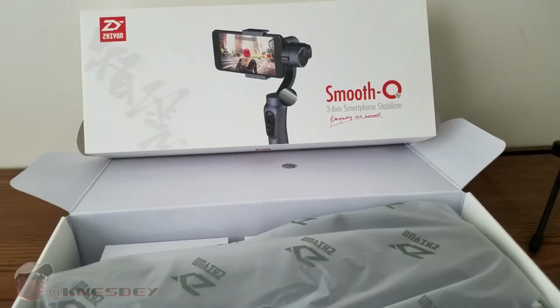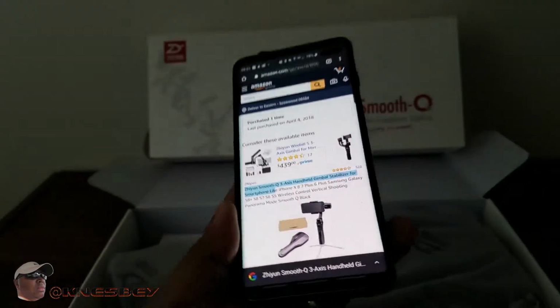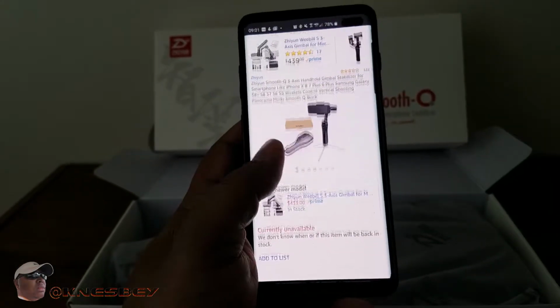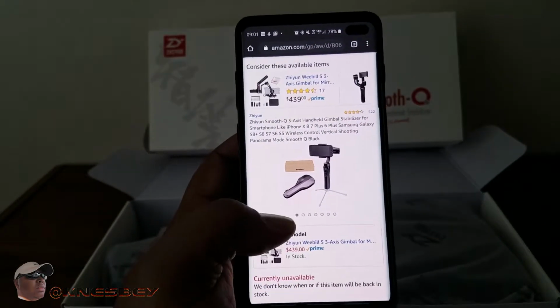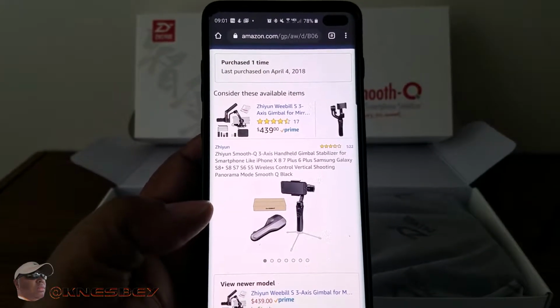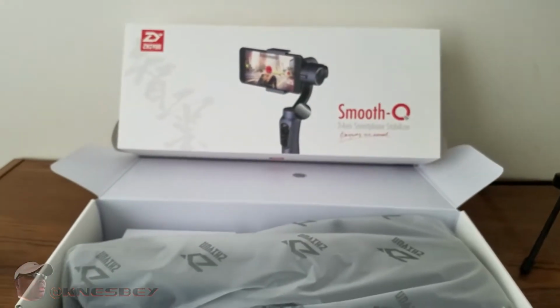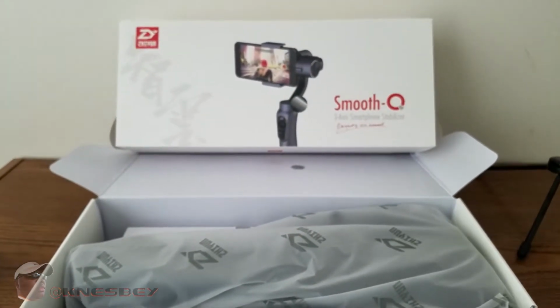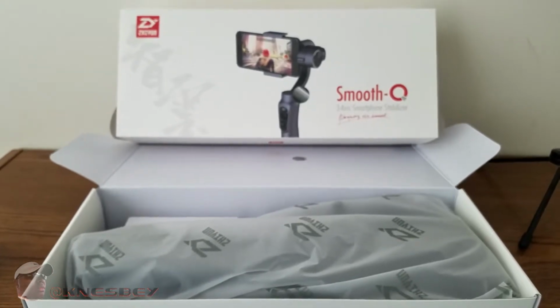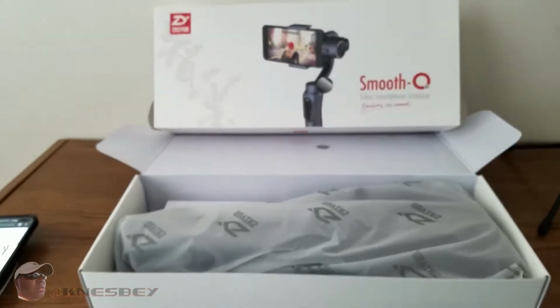But as you see, bought on Amazon. It's currently unavailable because there are newer versions of it, so you can't even buy it on Amazon now. You could probably get it on eBay. If you want this specific version, you'd probably get it for a much better price. But I think I paid $99 for it, maybe 109, not sure. Like I said, it was over a year and a half ago. So let's get into this.